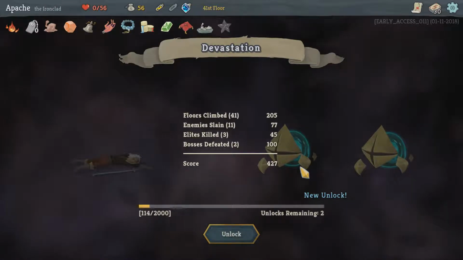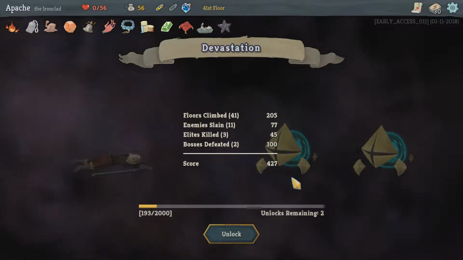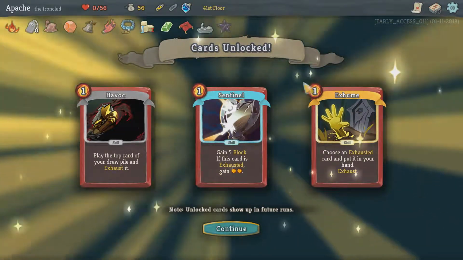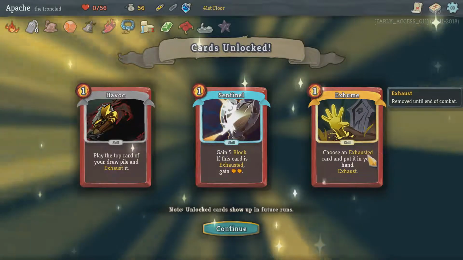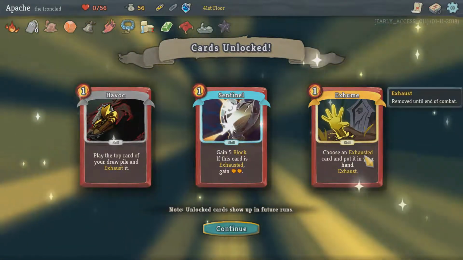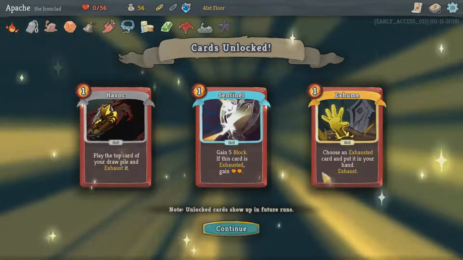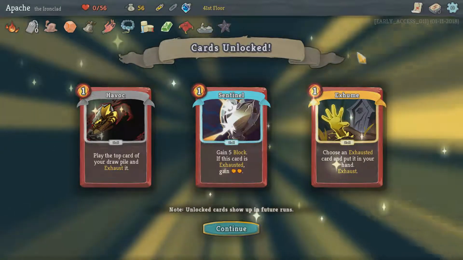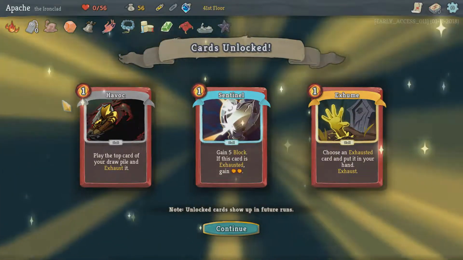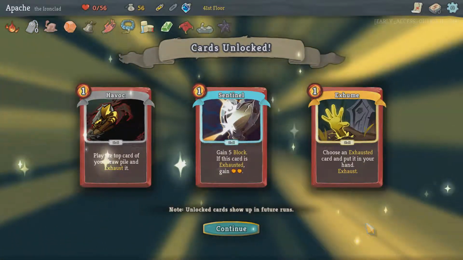We did unlock some new cards though, and some new relics. Got 427 on that run, not amazing, but exhume. Choose an exhausted card to put back into your hand and then exhaust it. You cannot exhume exhumes, by the way. That's one rule with these, which is kind of hidden text. Sentinel and Havoc, so these are all from exhaust builds. So now we can actually start doing exhaust builds with the Ironclad.